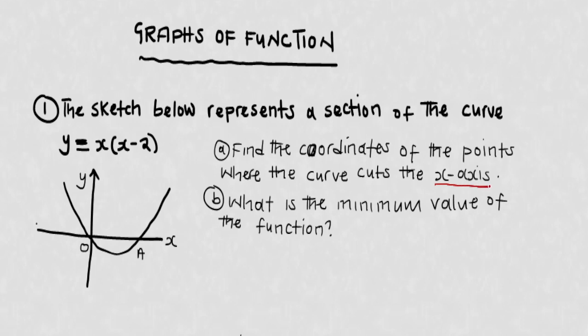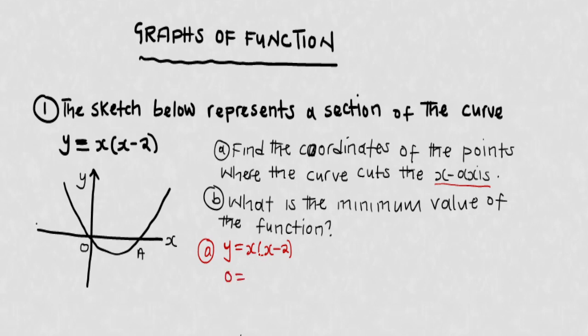So what do you know about the x-axis? Now here is one point. At the x-axis, the value of y will always be 0. That is a takeaway you should always go with. At the y-axis, the value of x will always be 0. Now let us write our equation. We have been given y = x(x - 2). This is the x-axis, so the value of y will be 0.